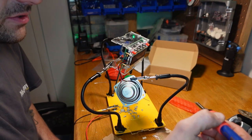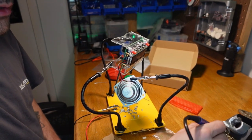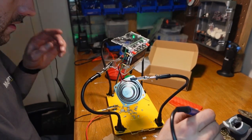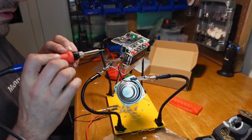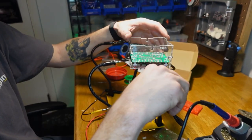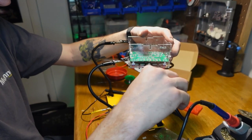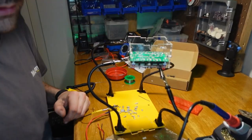Alrighty, we're going to try to desolder with the soldering iron. If that doesn't work, I do have the little heater gun. Let's see what we can do this way first. Alrighty, so we're going to just do a little something like this, I think. It's probably pretty good. Just enough to hold it up there so I can work on it.